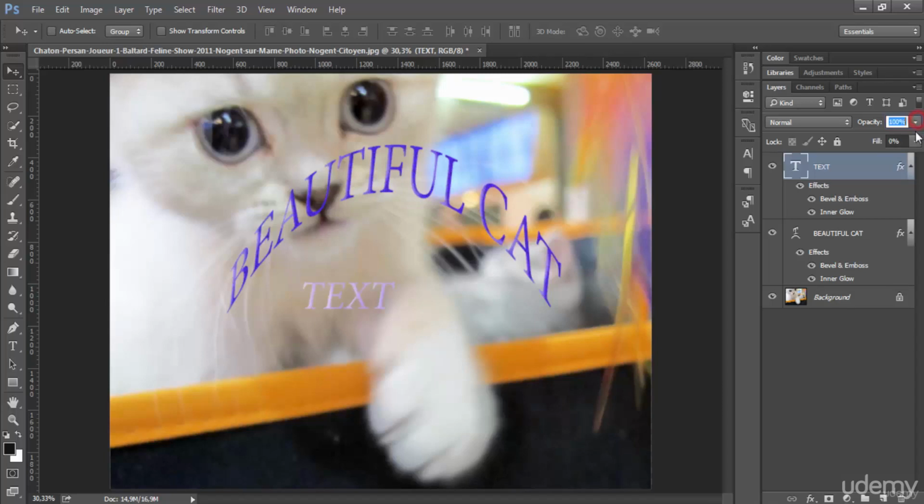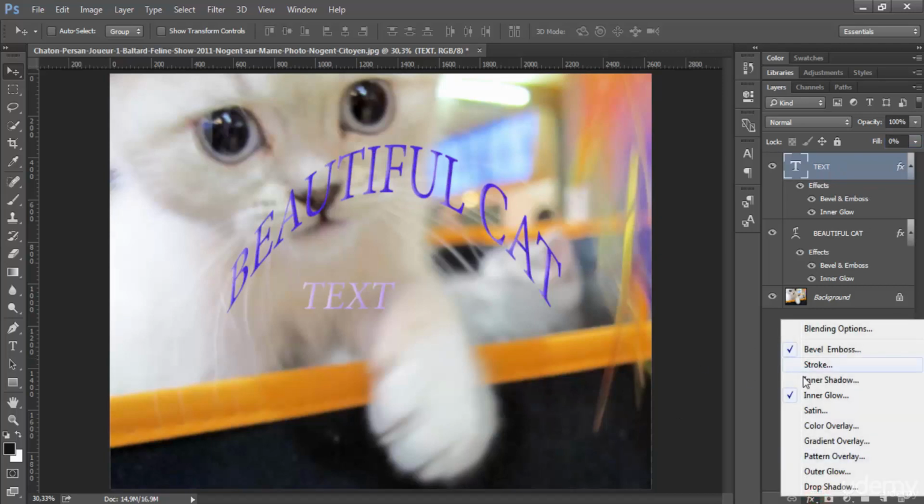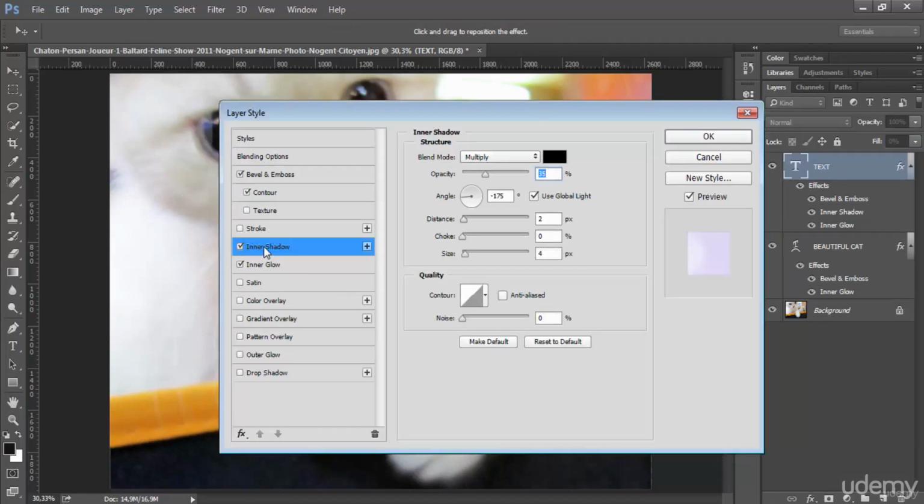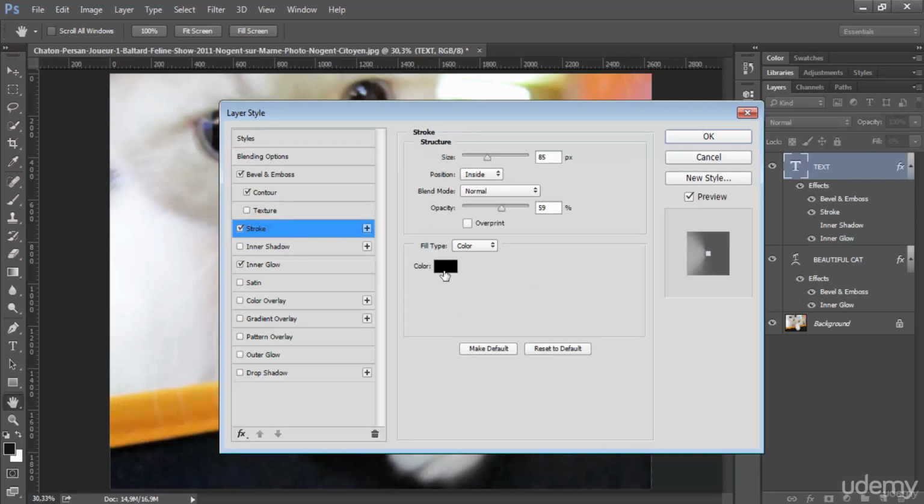But as we saw previously with the fill, when you decrease it, then only the text will disappear, but the effects are still available. I can add more effects if I want. For example, a stroke.